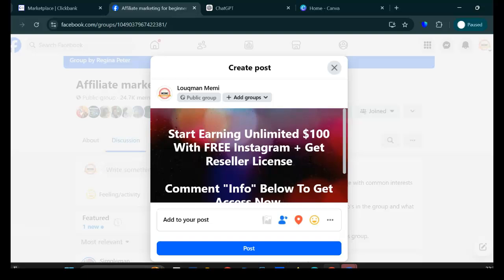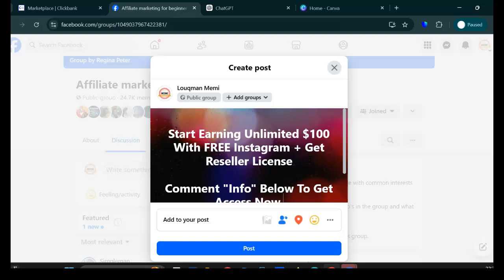Okay, so it all depends on the groups, and it all depends on your post. So I'm just giving you a quick example on how this all works and how you can do it. There's no more excuse that you can say, okay, I don't know how to do this. I'm just showing you exactly how to do it.